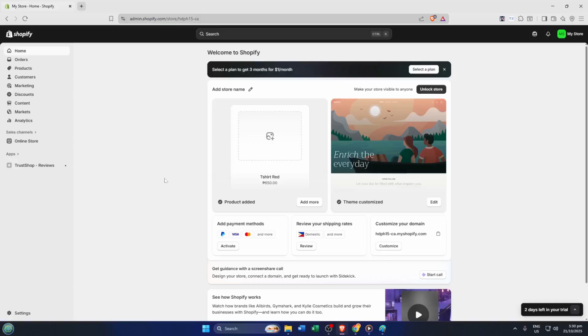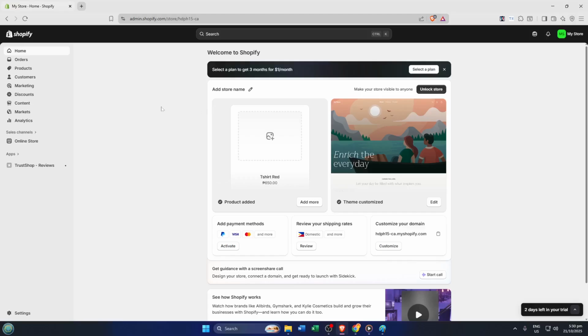If you want to easily create and print barcode labels for your products right from Shopify, you're in the right place. By the end of this tutorial, you'll know exactly how to set up barcode labels using a simple Shopify app, so your inventory stays organized and checkout becomes much smoother. All right, let's dive straight in.